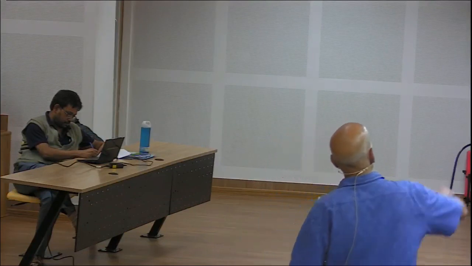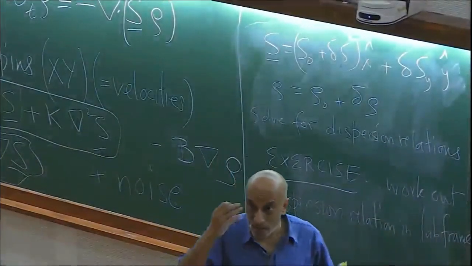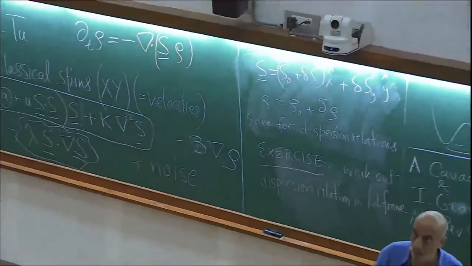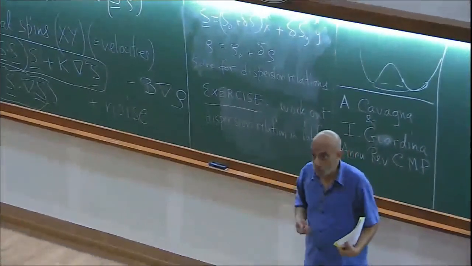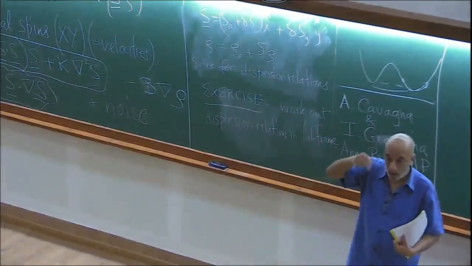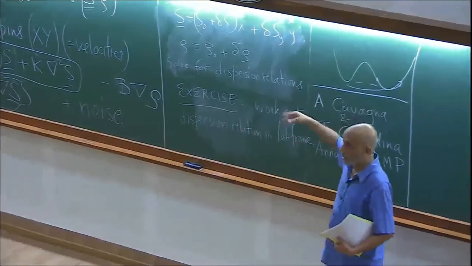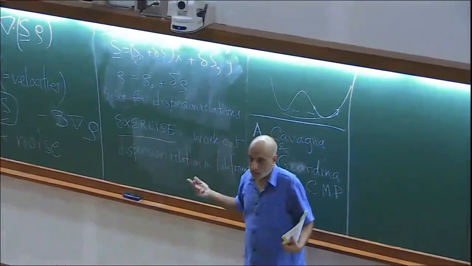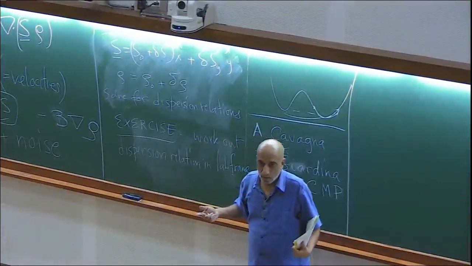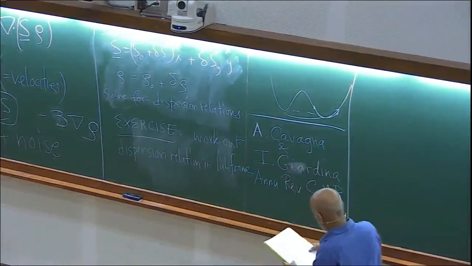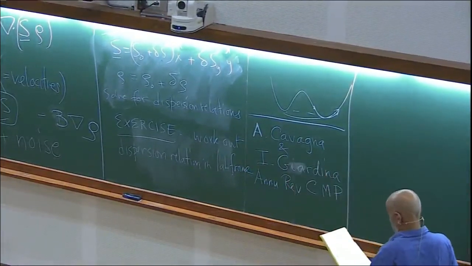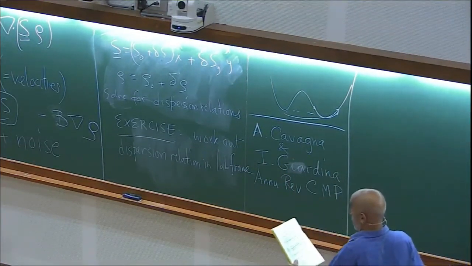If you like, first do it without all this stuff. First do it just for XY. Forget about the density. And at least then you'll understand, in the context of superconductor, that's the amplitude mode. It has mass equal to twice the curvature in the disordered phase. All that stuff you can work out. Yeah, okay.